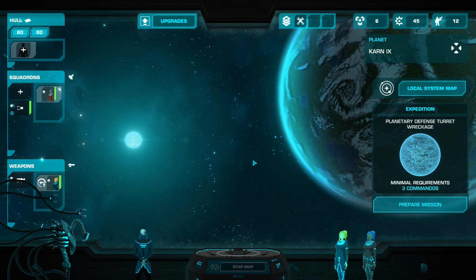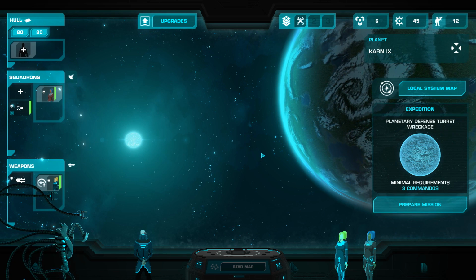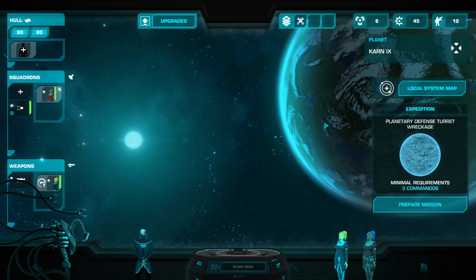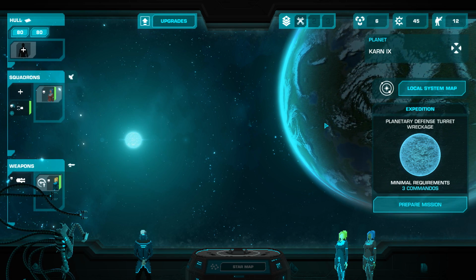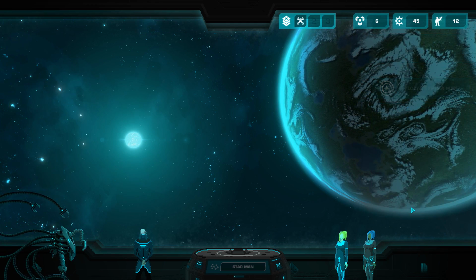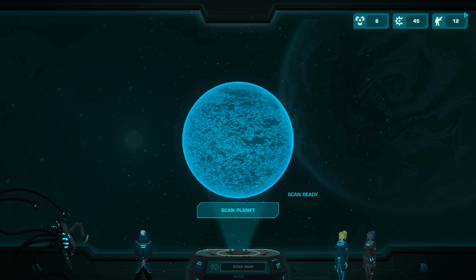Today we're diving further into Crying Suns. We had a mission on this planet right here. We had some exposition about the fact that the universe is kind of falling apart and we're standing there, the only guy with a glue gun. It's a little worrying. Let's see if we can send some commandos down to the planet.